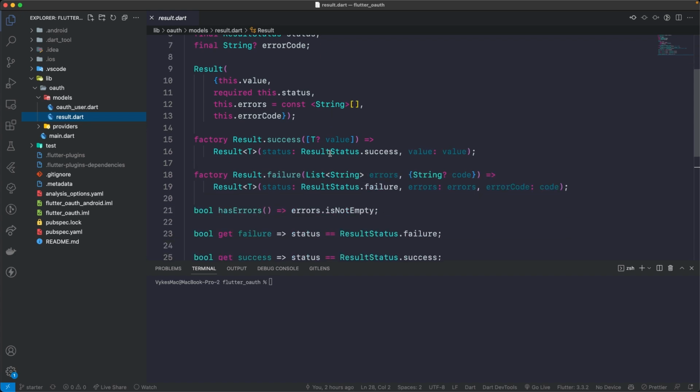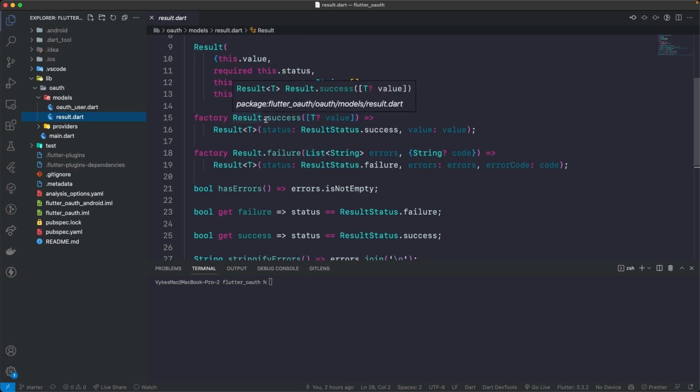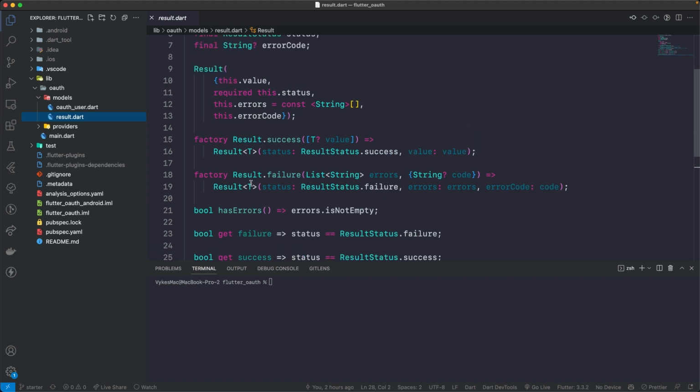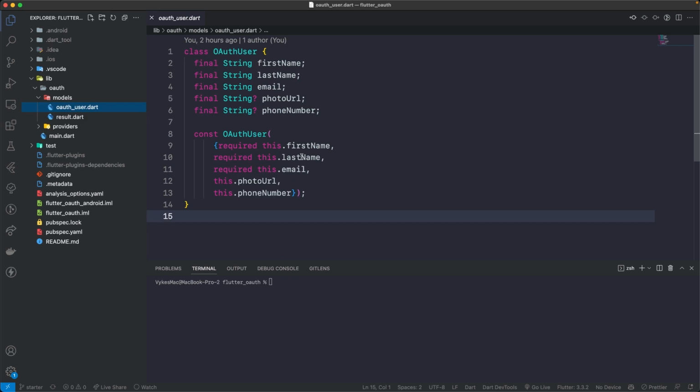So I've set this up in such a way that it will return a result that will be a success that holds the value of that result, or a failure when we make our HTTP calls. I've also created an OAuth user which represents the information from the different OAuth services that we'll be fetching when we access those services.